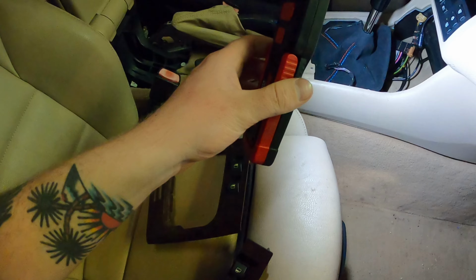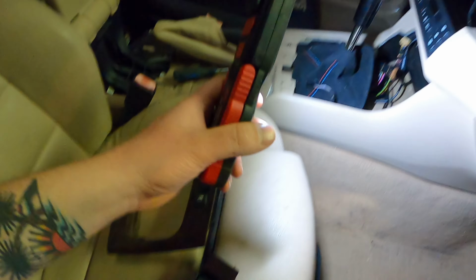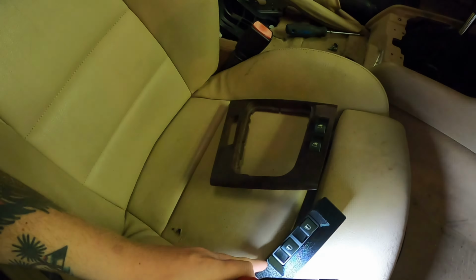and they give you this piece here that pops into your center console that would be right there. And essentially, you've now got a relocated window switch, very OEM plus looking, but I'll definitely give you guys an update once it's installed. It's obviously still in the box right here.